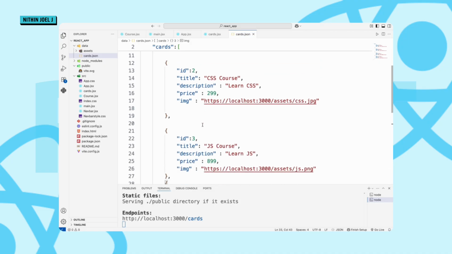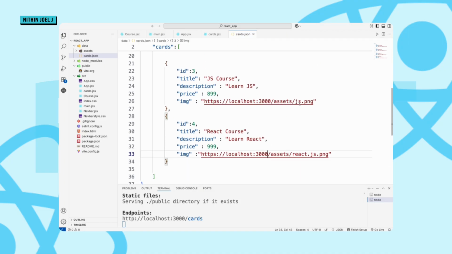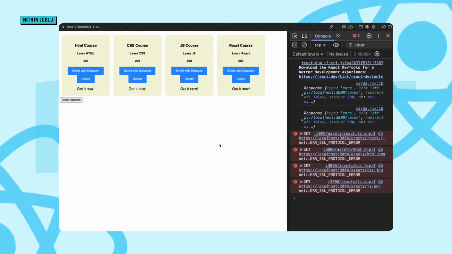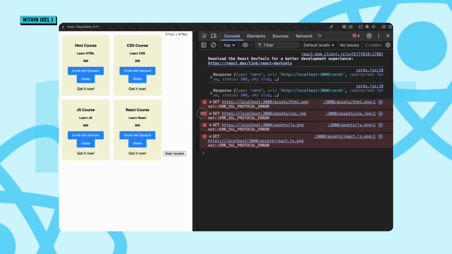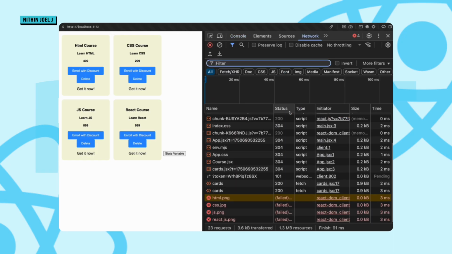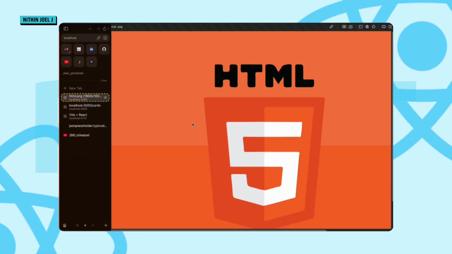Am I doing something wrong? Because learn JS, learn React, okay, everything is good. Let me go and check. Still it shows an error. What's the error? This doesn't have a file. Okay, failed to fetch. What's the issue? I'll just copy the link.